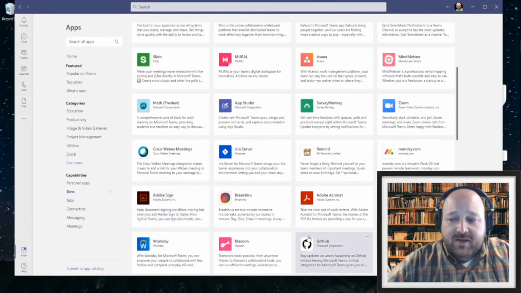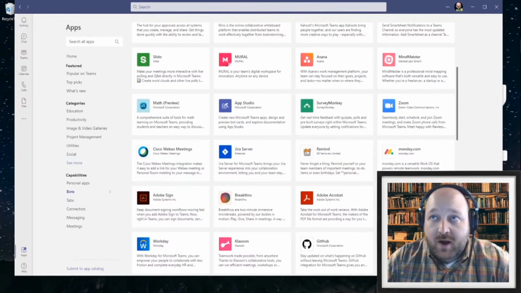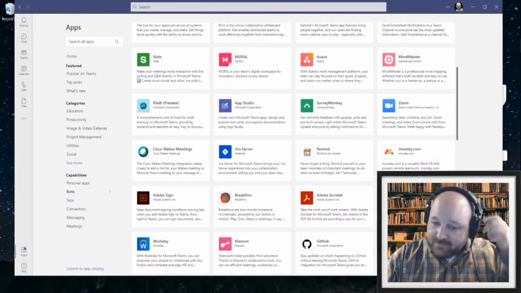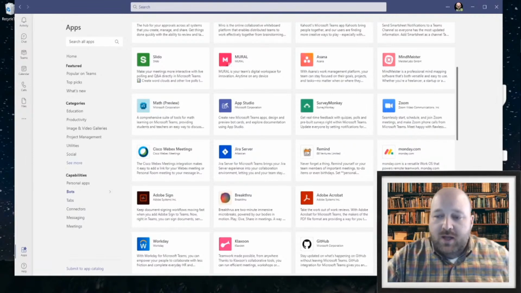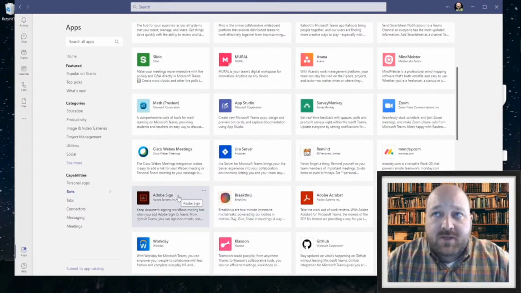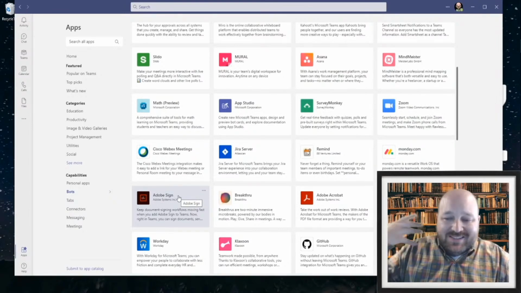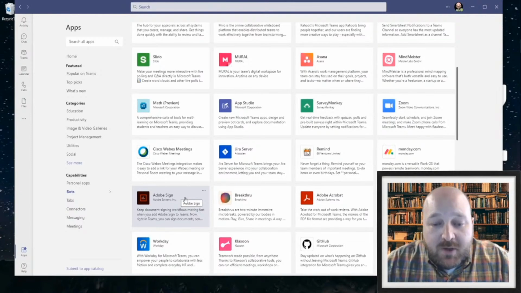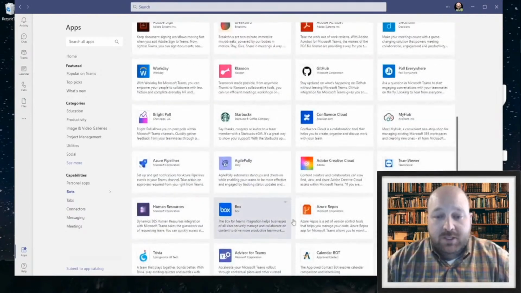Or I could even send a little poll. Maybe we want to figure out when that office Christmas party should be. So, utilizing the polling functionality or the Adobe Sign functionality, the takeaway from this is that these are not native to Teams. These are additional tools that extend the capabilities of Teams beyond what it was originally able to do.